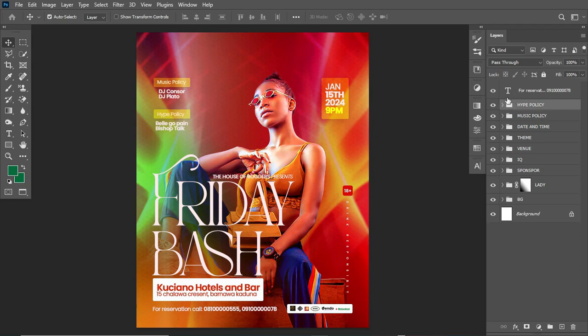Now you can see our layers are well organized and the design layout is well structured. Here we have the theme of the event. We also created what we call proximity, placing information that has relationships side by side, such as the date and time are placed together because they have a close relationship. The policies are placed side by side.